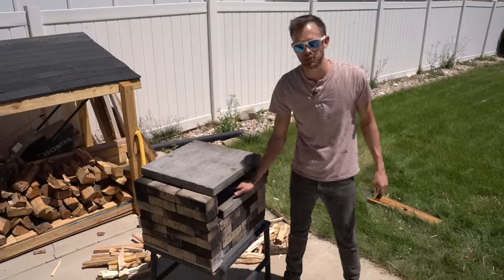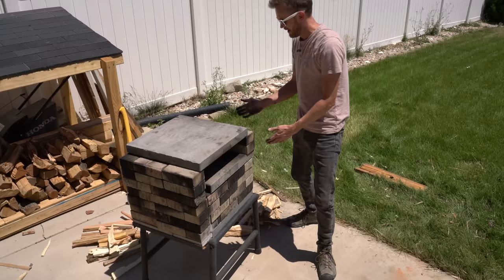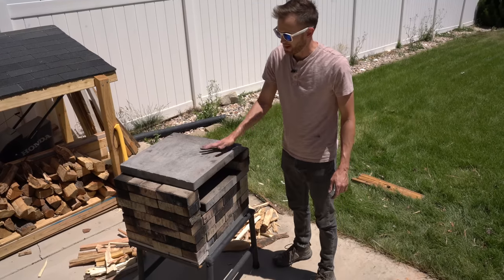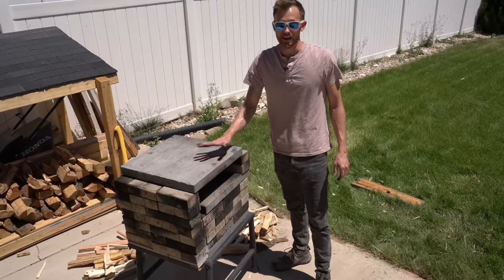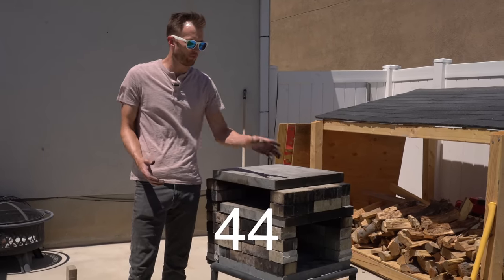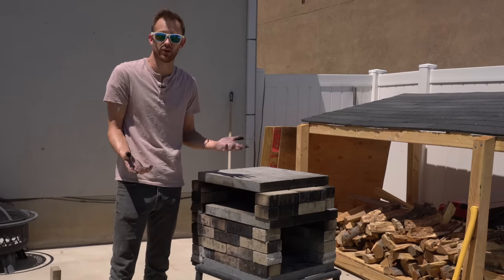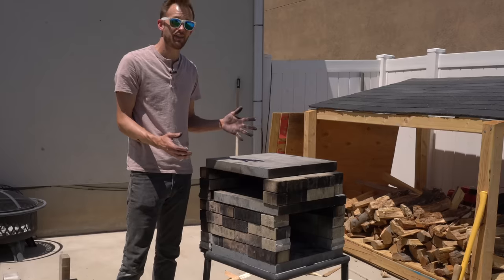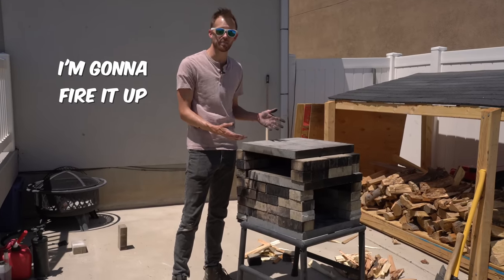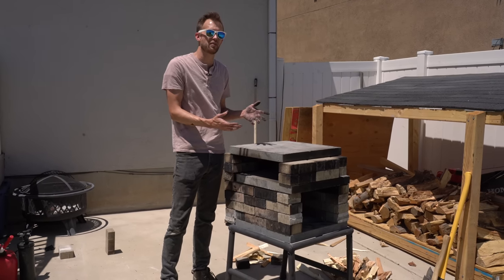There we go — now our pizza oven is at a much nicer height. I don't have to even bend down to be able to access it. The fire still comes in at a side, not the same side where I put the pizza, and I have much better access to it. This frame is very sturdy despite having over 300 pounds of bricks and pavers on here — it's not going anywhere and doesn't move. In total this build uses 44 hole bricks, five half bricks — though you could just leave them sticking out a little bit if that's okay with you — and because I have this base I'm using three of these 20-by-20 paver stones. Now that I've got the oven set up and built I'm going to fire it up and share with you everything I've learned about using this.